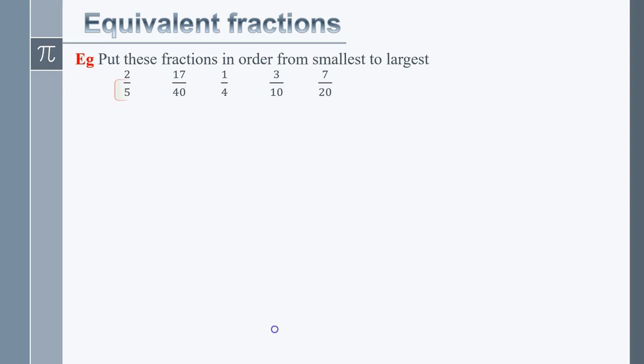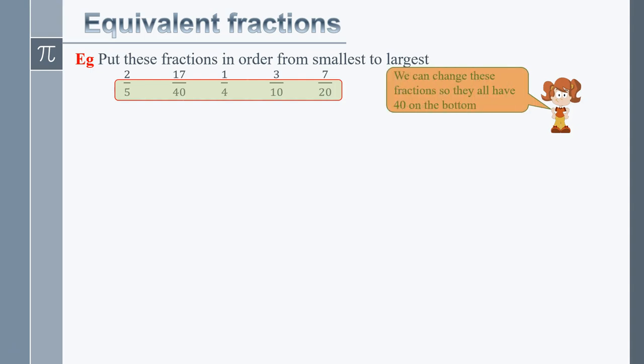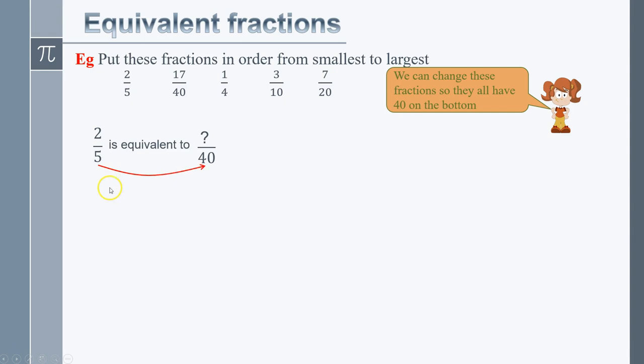So first thing we need to do is decide on my denominator, my number on the bottom. I'm going to choose 40 on the bottom, because 40 is on the 5 times table, the 4 times table, the 10 times table. All of these numbers at the bottom will turn easily into 40ths. So that makes my life quite nice and simple. So off we go again. Same process we've been doing before. We'll try and speed this up a little bit for you.